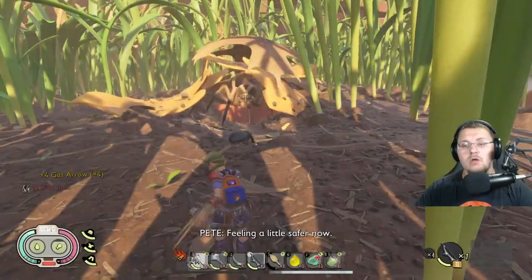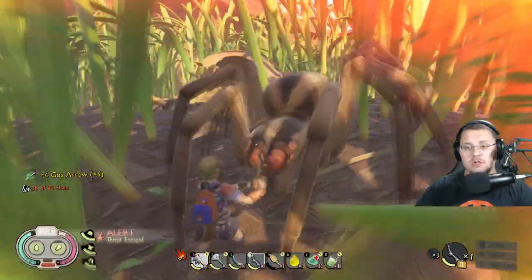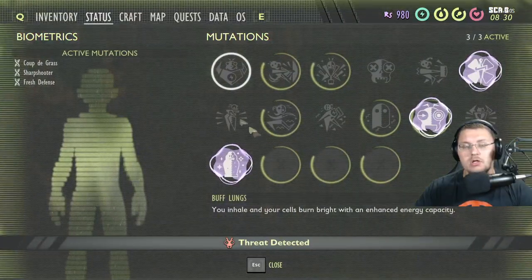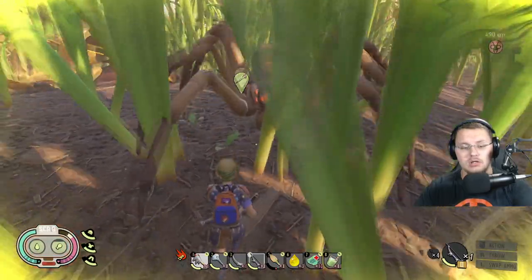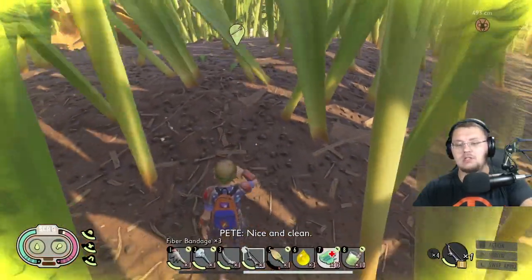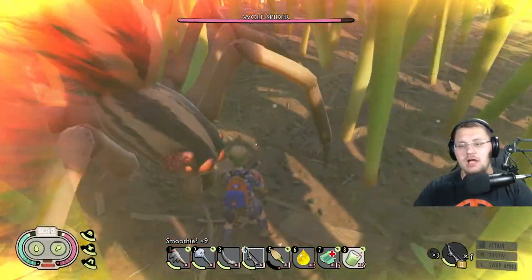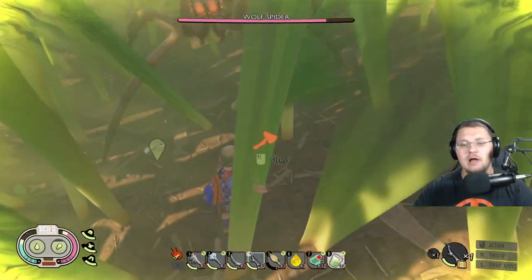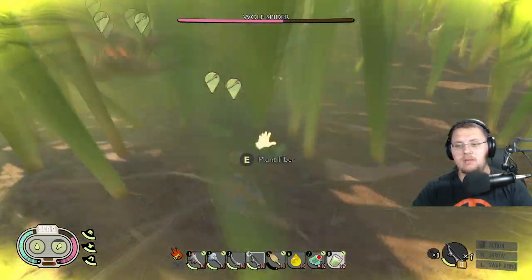Now the spider is already wanting my giblets, so we are gonna try to run away a little bit. But this is what you're gonna do. The first thing you're going to do is you're going to equip your gas arrows. Now, don't mind me getting hit here because I didn't come up here all prepared. But you're going to want to start shooting your gas arrows at the ground. Get as many of them down as you can and start getting this spider taken out by the gas, okay?